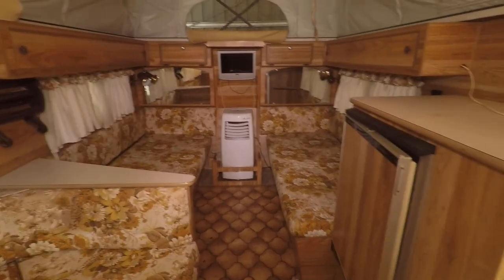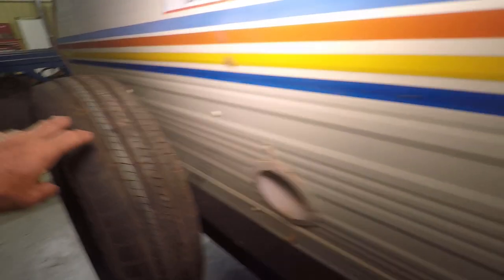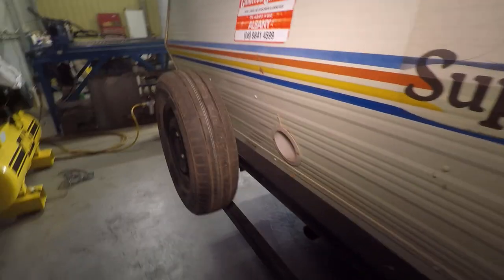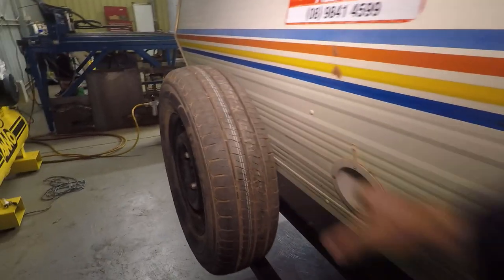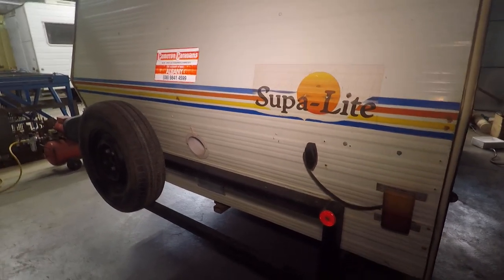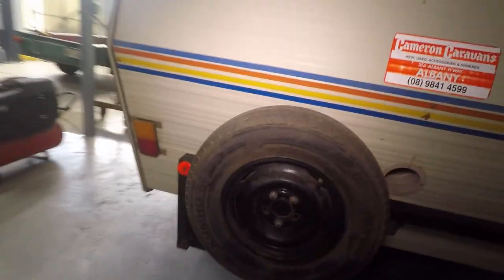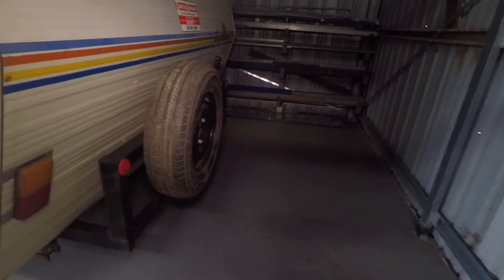Around the back of the van I'll show you the spare wheel carrier — it sits on the back here, bolted to the chassis underneath. I'm planning to take this frame off, extend the bottom rails out, and use it as both a spare wheel carrier and a jerry can rack — maybe two or three jerry cans along there. I'll bring the top bar out too, which should counterbalance some of the weight on the front without negatively impacting the chassis. I'll get to that after I've done the drawbar. We'll need two spare wheels on the back, but we don't know the tyre size yet until we work out the suspension.